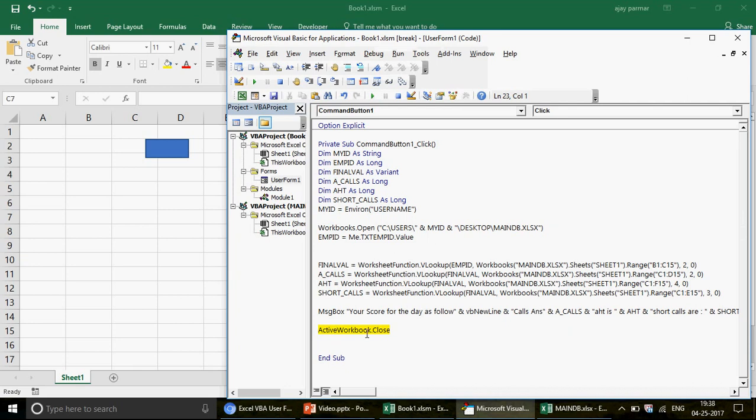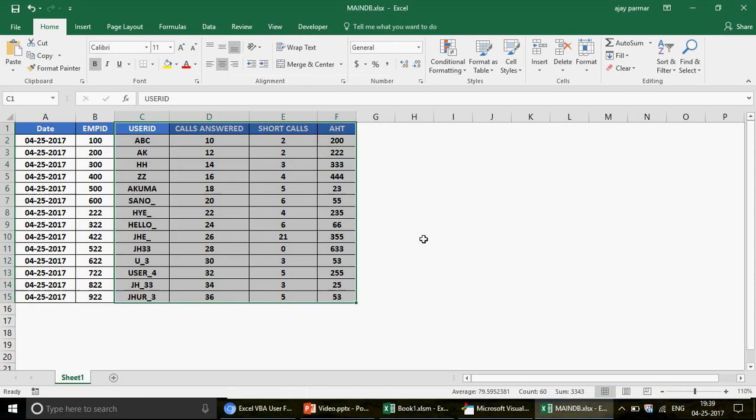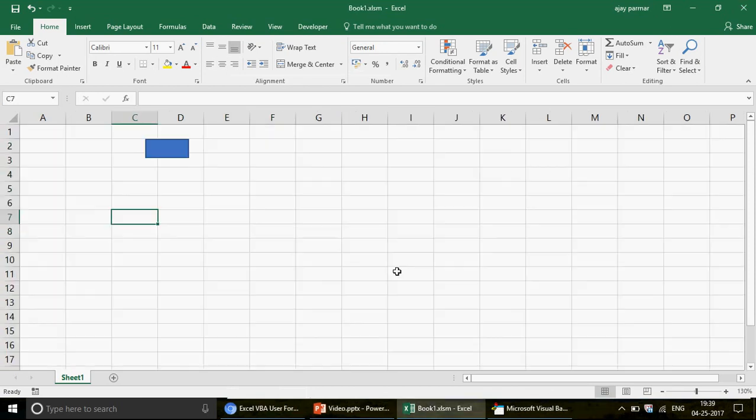Now the active workbook actually is going to be your book 1 this time, because book 1 is activated. So don't do that. Instead, we can simply write the workbook which I want to close. You can write the workbook name, which is going to be main db.xlsx. This is going to close, and I think that's fine, right? It is going to close, and we should not see the message box while closing asking whether you want to save the changes or not. So I just go and close it for the time being.